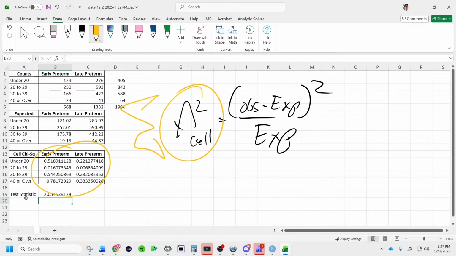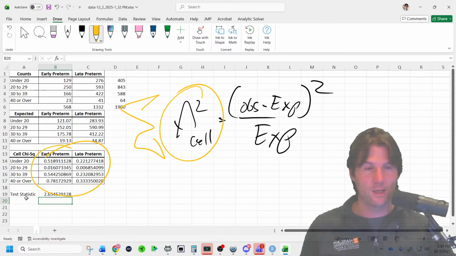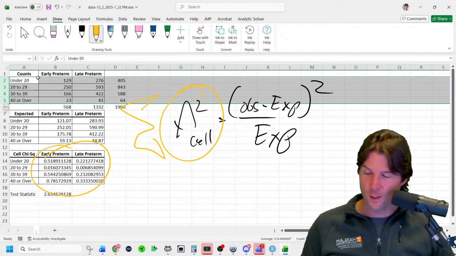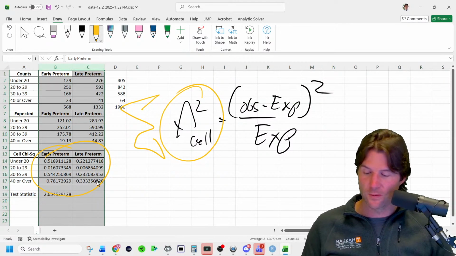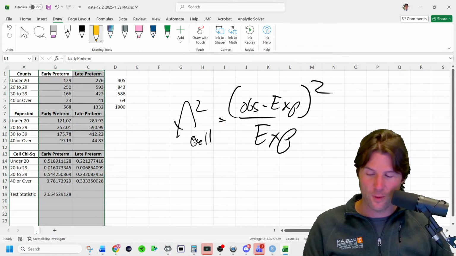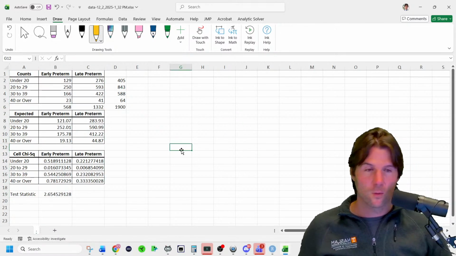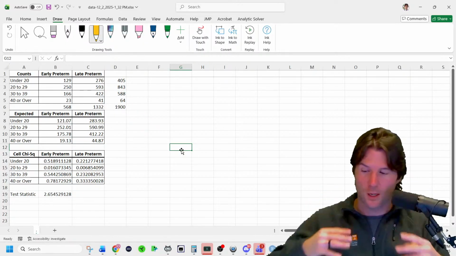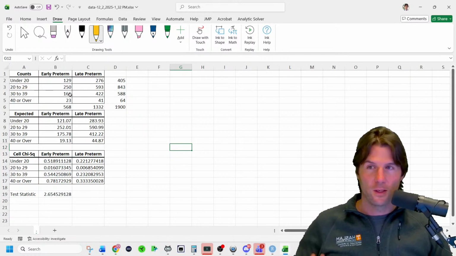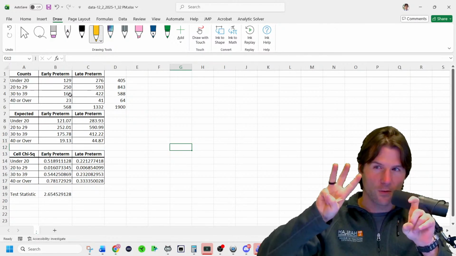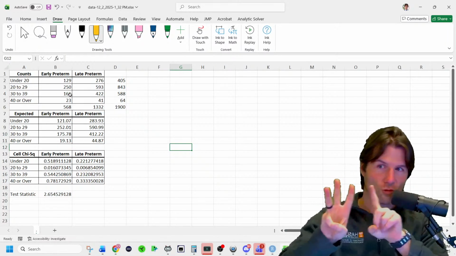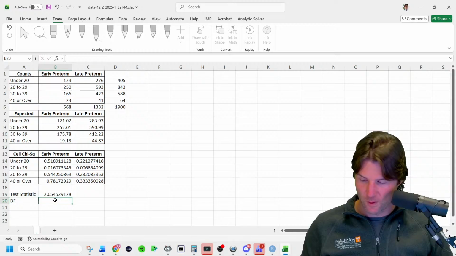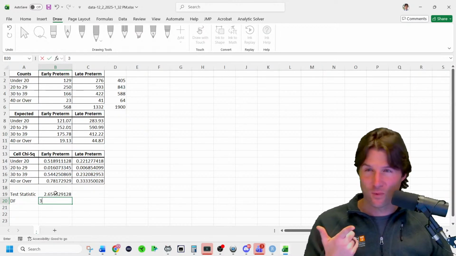That's smaller. What are the degrees of freedom? You have to say, Brian, this is a what by what? What are the degrees of freedom for this test, which tells us the shape of the chi-squared we're working with? You have to say, Brian, this is a 4 by 2, 4 rows, 2 columns. Do not count the totals. And then you simply delete 1. Degrees of freedom are 3 times 1. So degrees of freedom are 3. Yay! 4 by 2, 3 times 1.